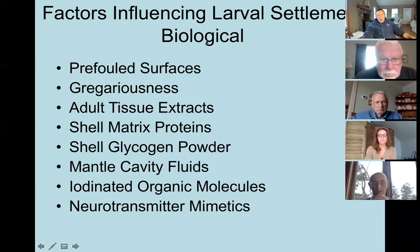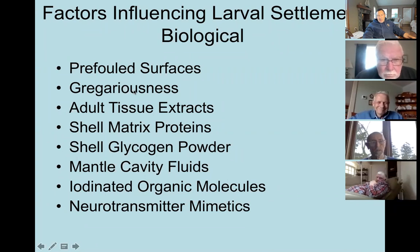Some other ones that are biological, here's your biofilm, pre-fouled surfaces. I love this, gregariousness. So oysters are gregarious. They all like to hang out with each other, okay. Adult tissue extracts and shell matrix proteins and these things. This is what I just played around with in an experiment. And the reason why I thought of this experiment was this.